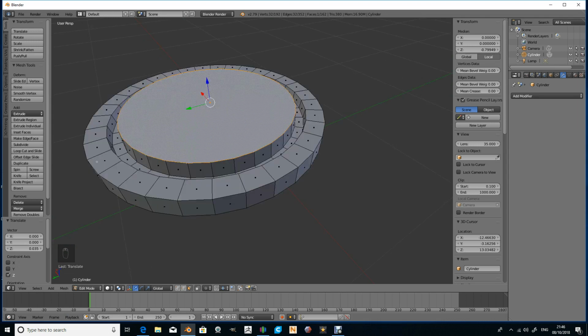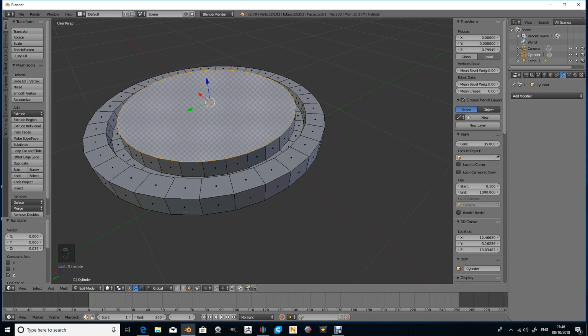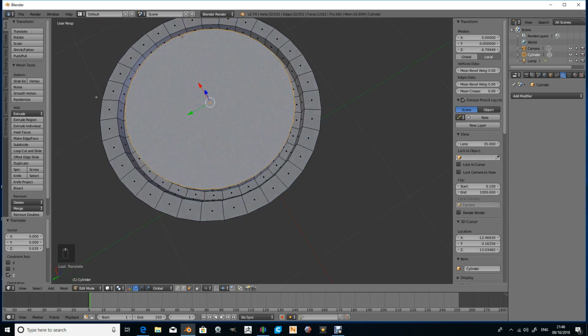Now I've kept this reasonably low poly. You could have subdivided it more and more to make it super smooth around the outside edge. But really, this is all getting sunk into the foam itself. I didn't see the point, so low poly will do the job for us fine.